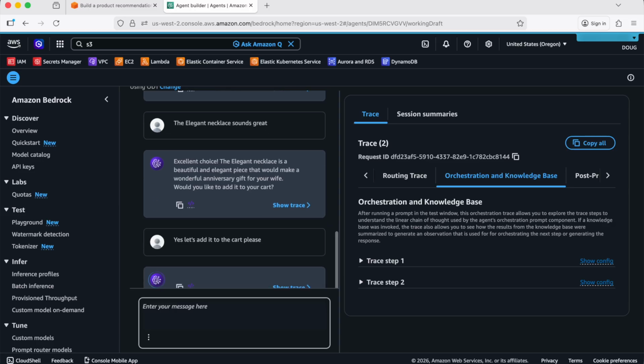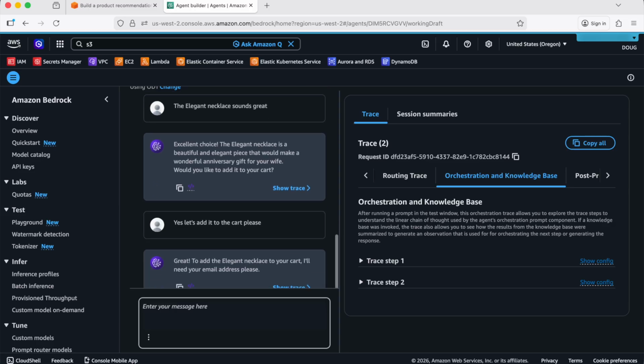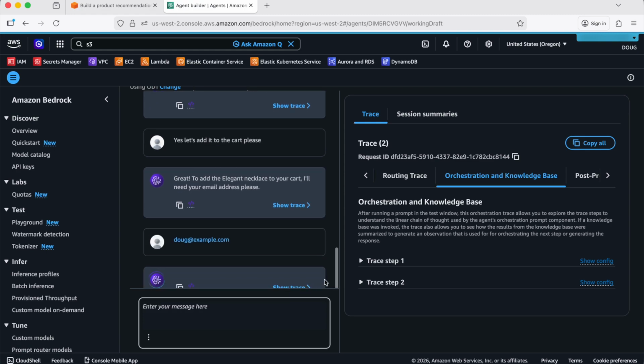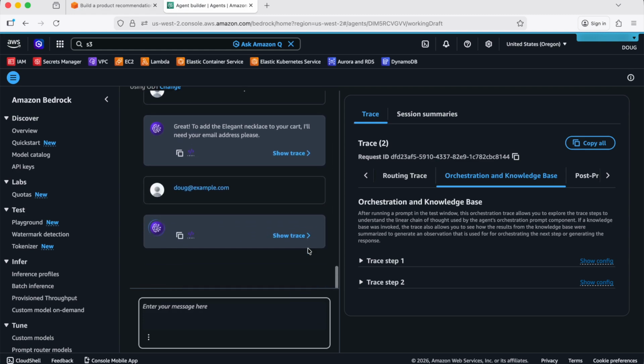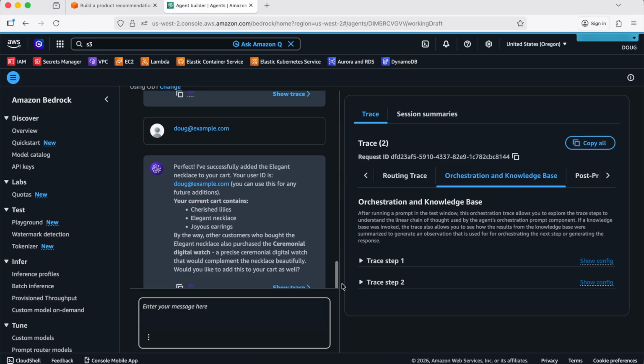Yes, let's add it to the cart. Great. I'll need the email address. Awesome. So the model is performing a little snappier, so it's quick.